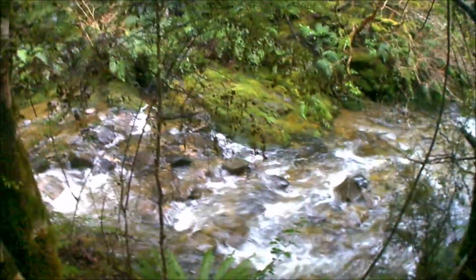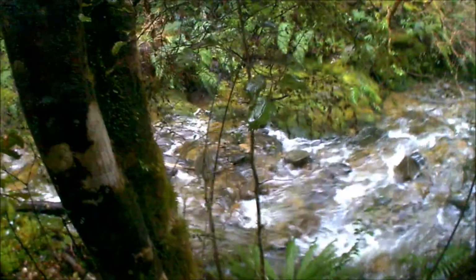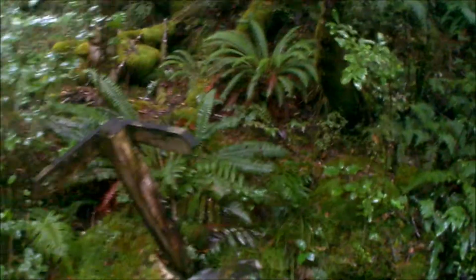Just walking along the old track. I'm gonna have a look at that bit of bedrock that's there, and drop down, being nosy on the way. Right down here, I'll take some of this moss off and have a look. There's a signpost where the old track used to come around. There must be some diggings up here.